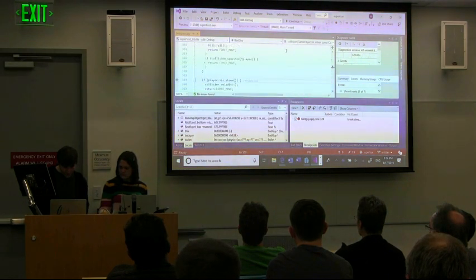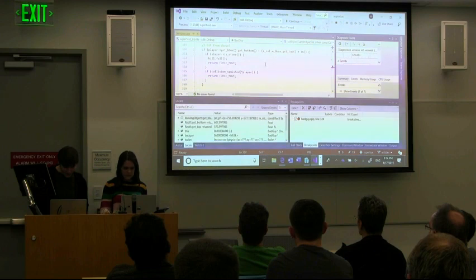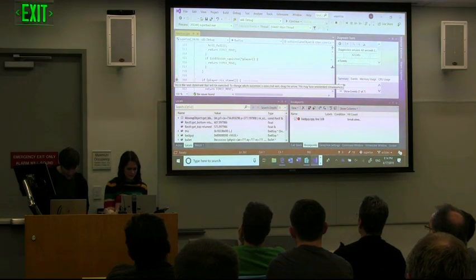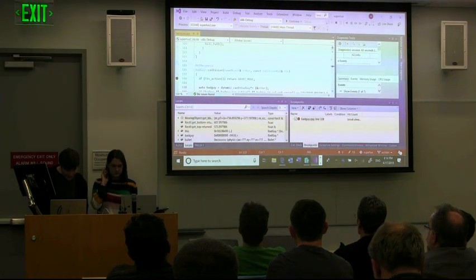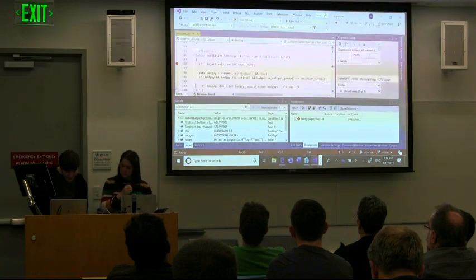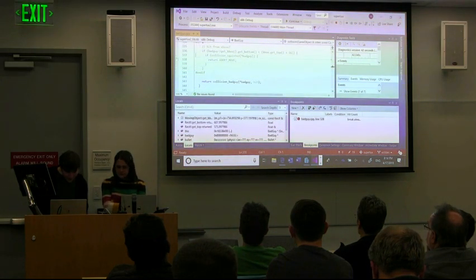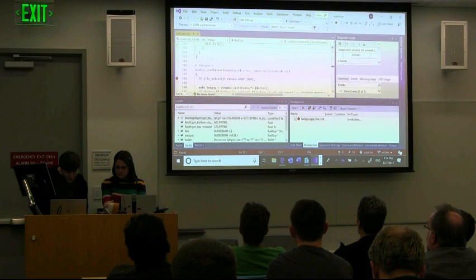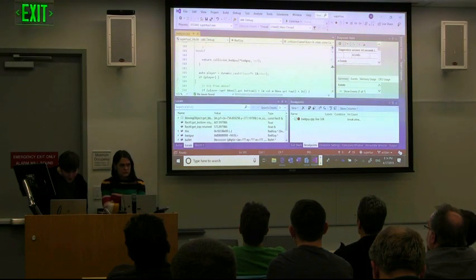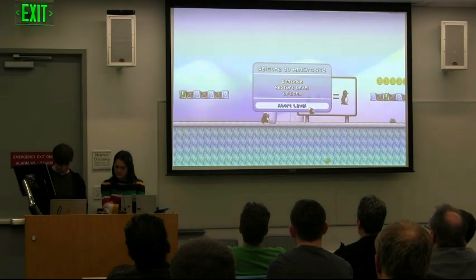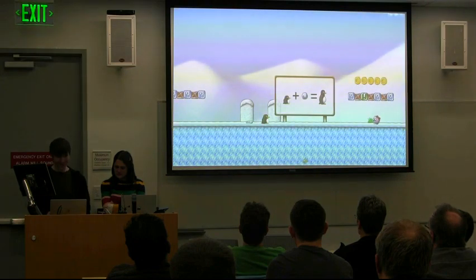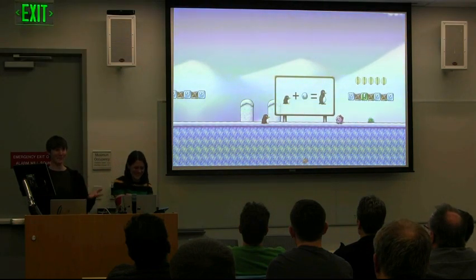And right there is where it determines whether someone ran face first into it or actually jumped on top of it. But we're in Visual Studio, so we can just drag the instruction pointer a little bit. So let's see if I can get this to land in the right place. There we go. So let's say we did actually land on top of it, and if I go back here, hey, I didn't die.